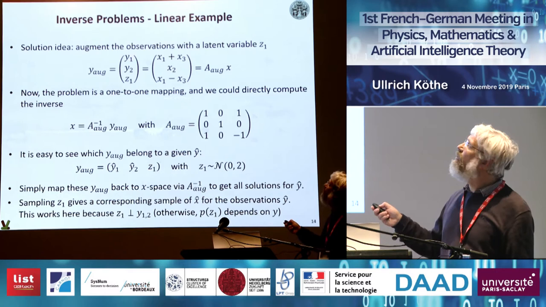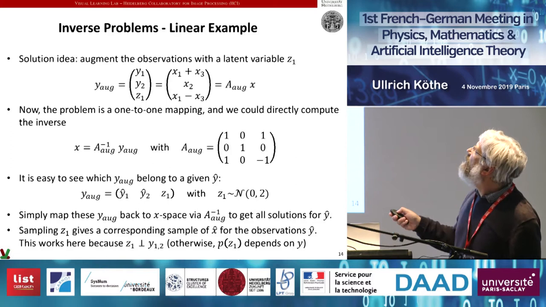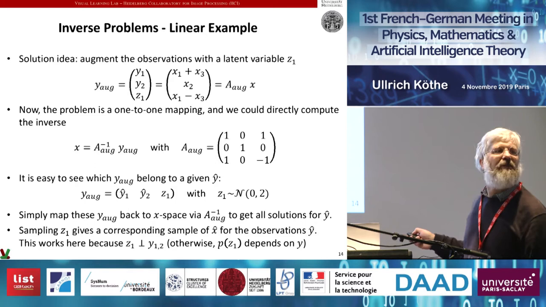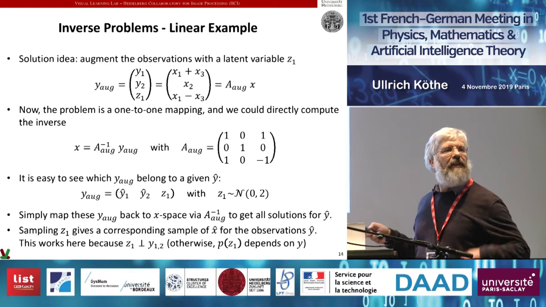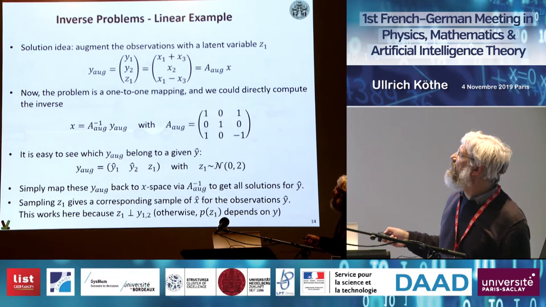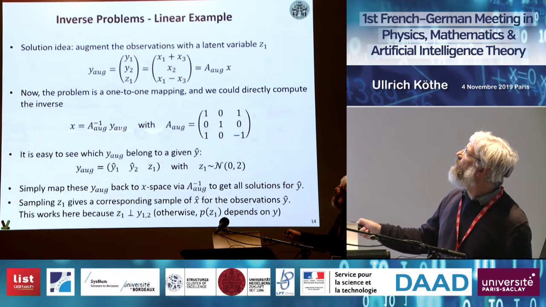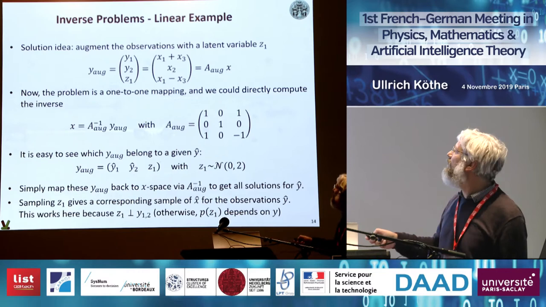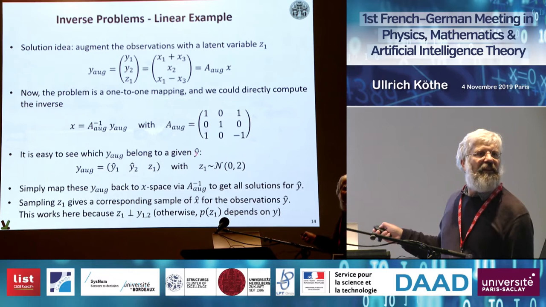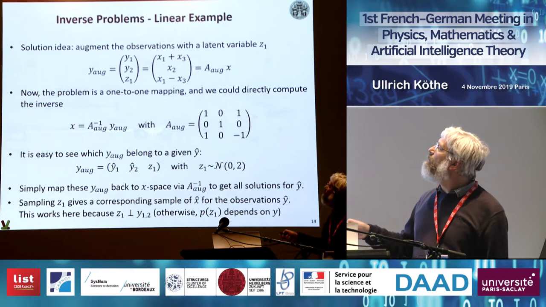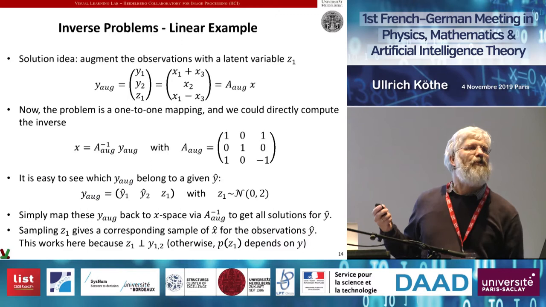But what we can do is compute the distribution of z in the forward mapping, which in this case happens to be a Gaussian distribution with variance 2. And then to disambiguate the backward mapping, we can sample some z from this distribution and then insert the augmented y here, apply the inverse mapping and get one possible x. Yeah? And then we can repeat this many times, sample many different z's and compute the corresponding x's, and this set of x's is a sample from the posterior distribution we are interested in.